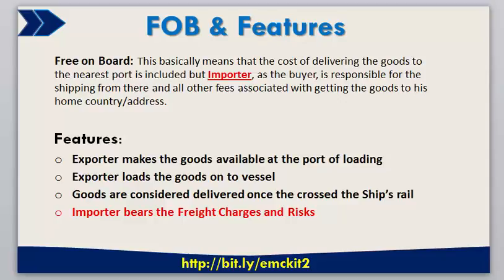Now my assignment number three as an exporter is that I need to monitor the goods to cross the ship rail. So the moment the goods cross the ship rail, then I consider that transaction done. You understand? The remaining thing is just to get my document, send it to my bank, then from my bank to the source bank and get paid.